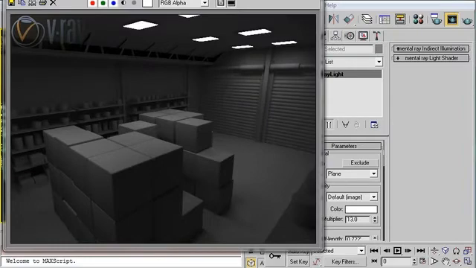So this is the effect that we were looking to create, a nighttime scene in our warehouse where we illuminate the room using VRay area lights. You'll find that area lights are still very versatile and give you a lot of control over how the scene is rendered. But you do have to be willing to adjust the quality parameters according to the light and where it's positioned in your scene. For example, these warehouse lights do need a relatively high sampling in order to arrive at this quality level. But on the other hand, if these were, say, night lights in a children's bedroom, you wouldn't want to have very high sampling.